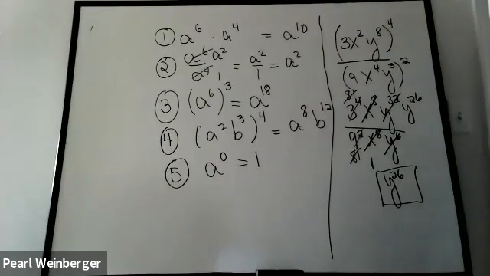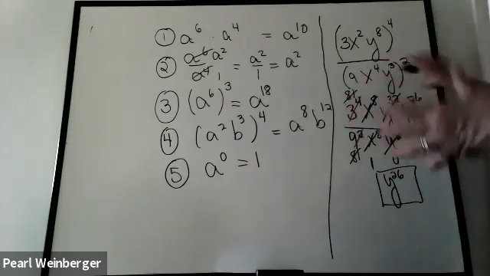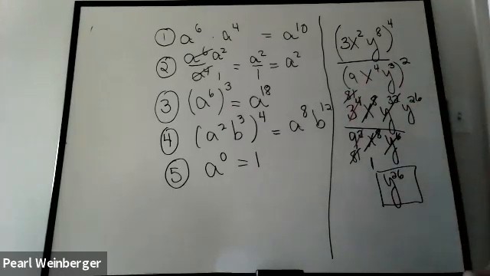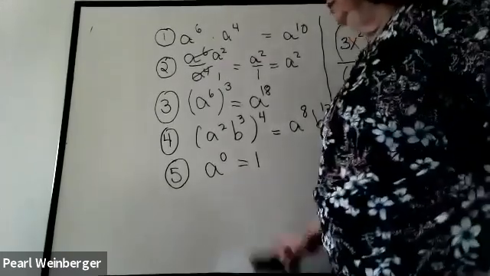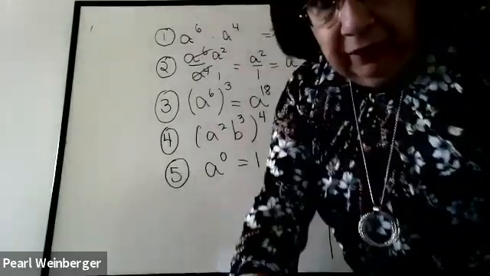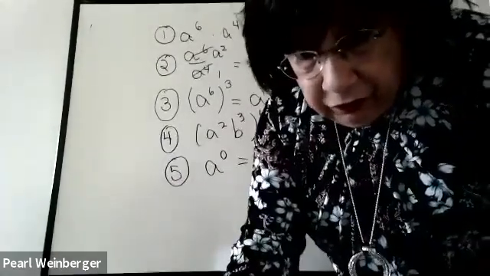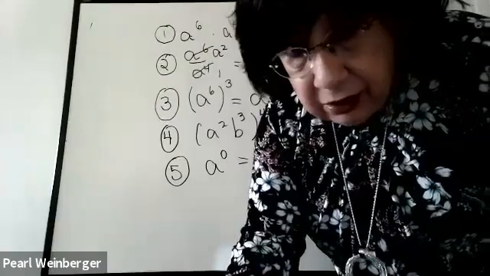Are we okay with that? Yes. Okay. So let's see. We've done these types of examples before. I want to go one step further and talk about what happens when we have a negative exponent. We're going to see that sometimes our exponents are negative and sometimes our exponents are even fractions. And we're not going to deal with the fractional exponents now.